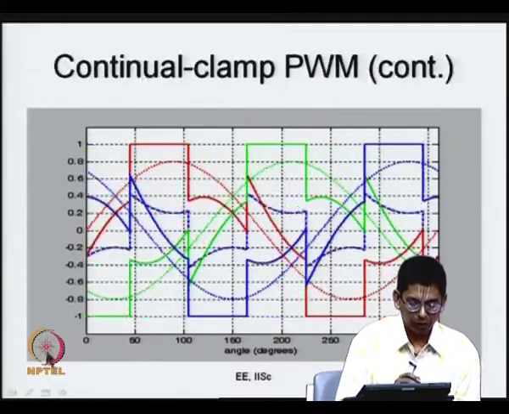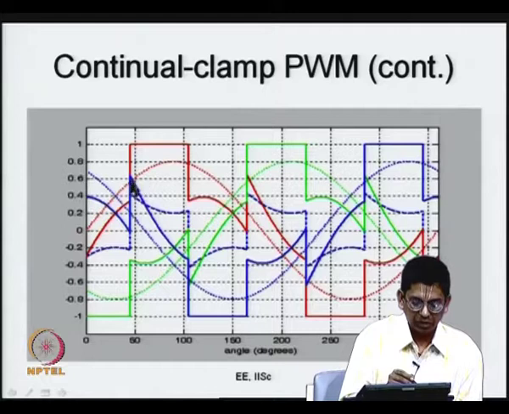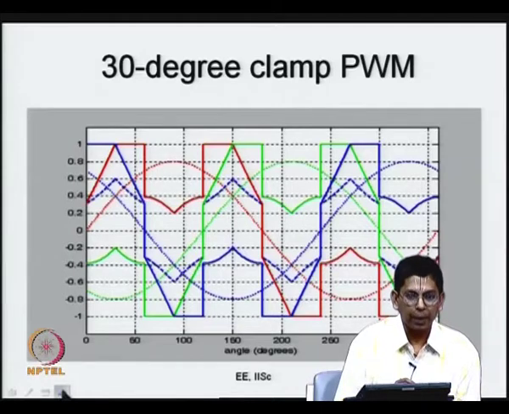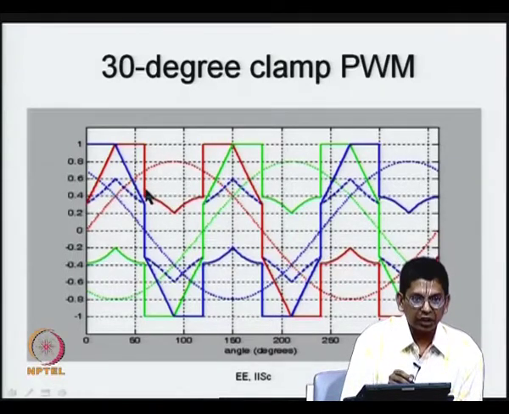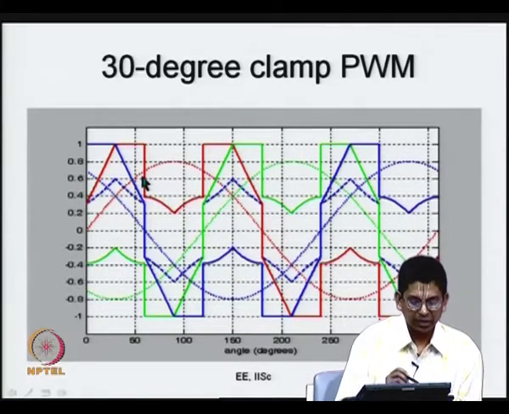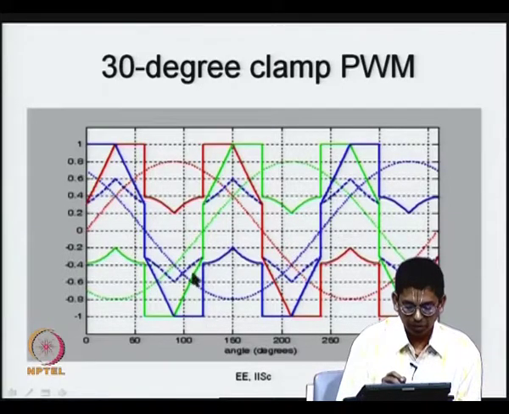For continual clamp, you take one particular sine wave. You are seeing the difference between this sine wave and V peak, and that is what is added as the common mode component. In the case of split clamp, between 30 and 60 degrees, where you are clamping R phase for example, the common mode signal is really the difference between Vp and Mr. And in the next interval, what is getting clamped? It is the Y phase. So, the common mode signal is nothing but the difference between minus Vp and this signal. And similarly here, the blue phase is getting clamped. So, here it is this and minus Vp, the difference between the two is the common mode signal, and once again you go back to R phase.